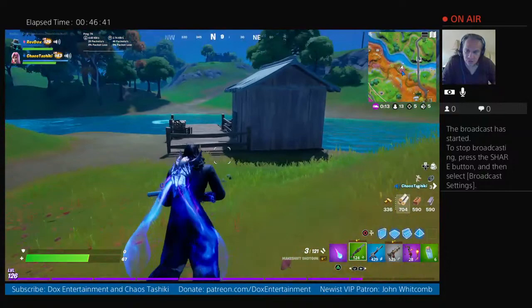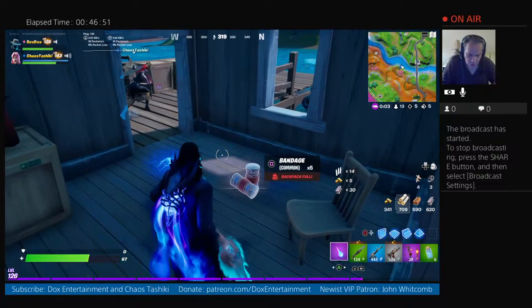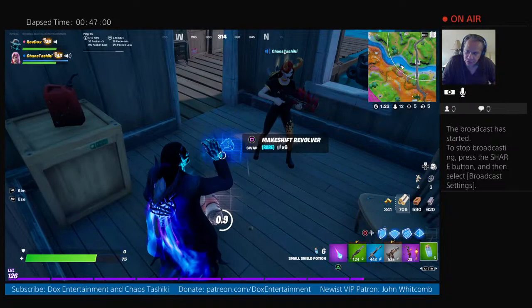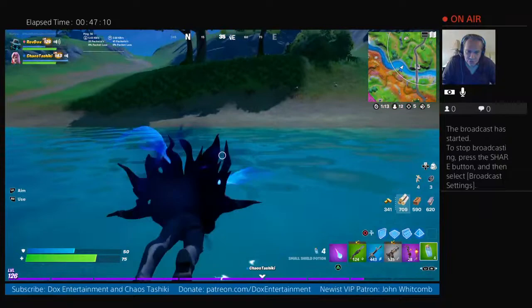I'm just running, trying to get deeper in the circle now. Anything interesting? Just some bandages, which I need. Well, if you'd said something, I would have given you a med kit. You want a med kit? Nah. Okay. I'm not trying to win. Neither am I. I'm just trying to complete quests.